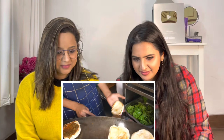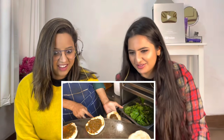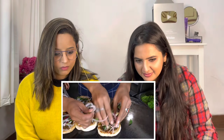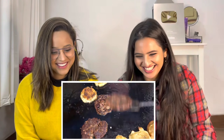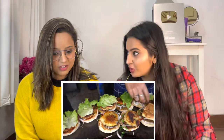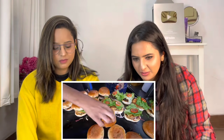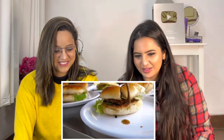Those all go onto the hot plate. Then on the other side of the hot plate, he takes the sweet chapli and puts that onto the bun. Then he loads it up with a mixture of onions, and it looks like there's some coriander in there, and maybe some slices of beetroot. He cuts it in half, and it's immediately scooted off the hot plate onto a plate, and then they squeeze a chutney and a tomato sauce onto the plate that you can dip in.